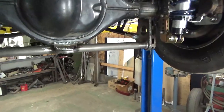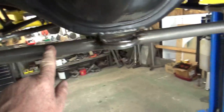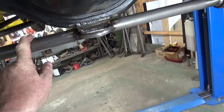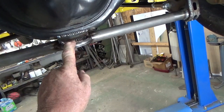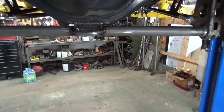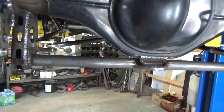I try to, like these here, they've got a hole in the bottom here for this cross tube. I really like that. Keeps the bottoms of the bracket from moving. And then I always put a tie here, like an eyelet made out of 1/2-inch tubing, so you can tie the car down. Like you put your hooks or your ratchet straps in there. And it's got like a regular 3/4 inch track locator in it.